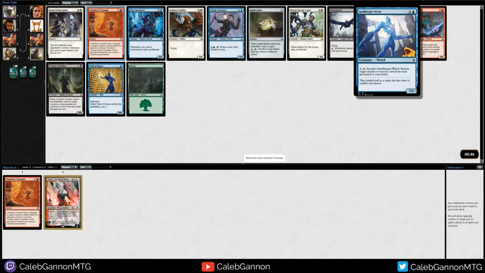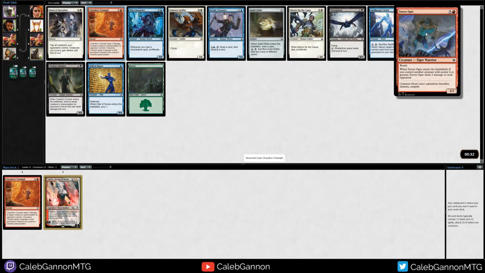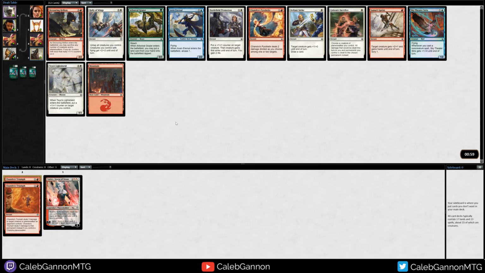I like the Weird. I think this card's pretty nice. 3 mana 1/4 is like a good rate, and 4 toughness actually blocks a lot of cards in this format, and then you can rebuy burn at instant speed or something. I think this card is really pushed as well. 4 mana for a 4/3 reach in red. That's kind of weird. And then it can deal 2 damage to each opponent, which is kind of nice. But we're going to slam this Chandra's Triumph here.